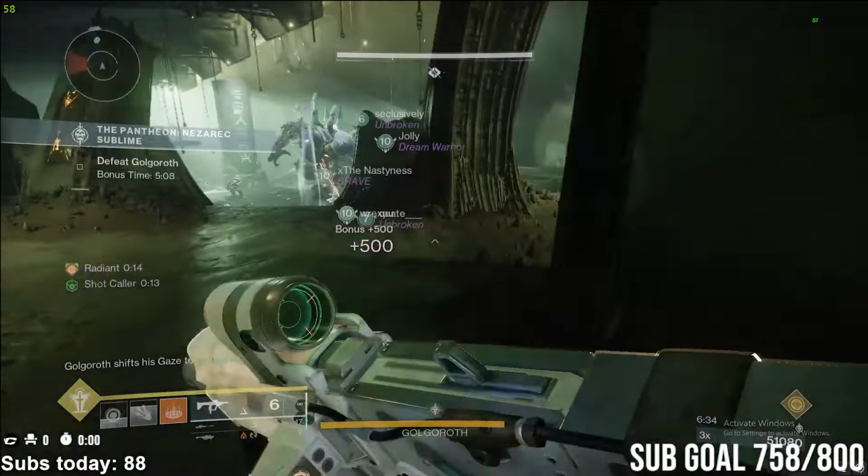For Nezarec, the 8th and final boss of Week 4 Pantheon, from what I have seen and been told by various people in the community, most teams are having issues clearing this encounter. The changes for this encounter are as follows. The yellow bars on the left and right side now have light and darkness shields, and you need to have their respective buffs to damage them.